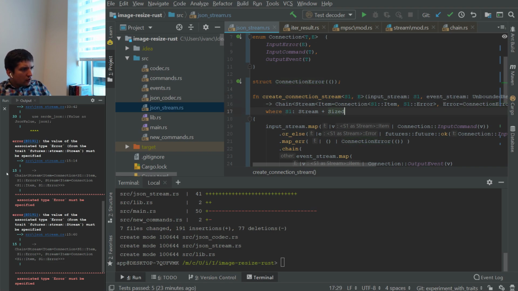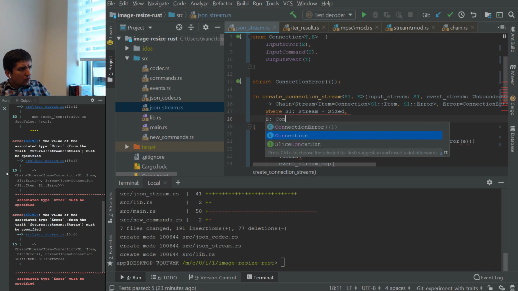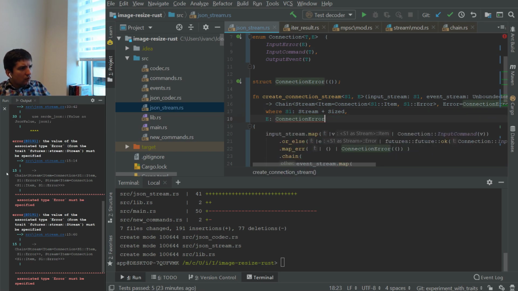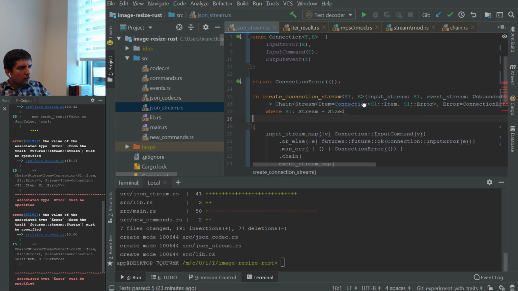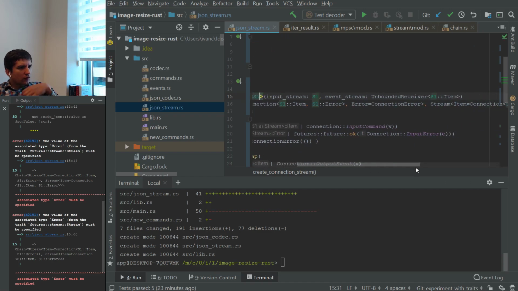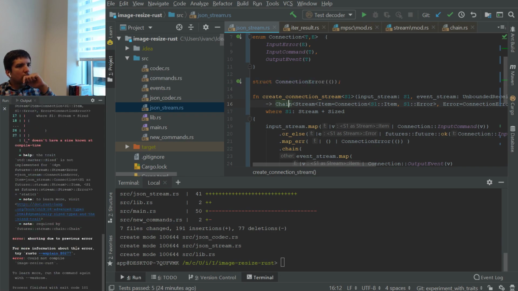Now let's put an error here where okay, it should be error of the type connection error. So does it gonna work? No. Okay, let's not make it then like that, because it's not gonna stand.